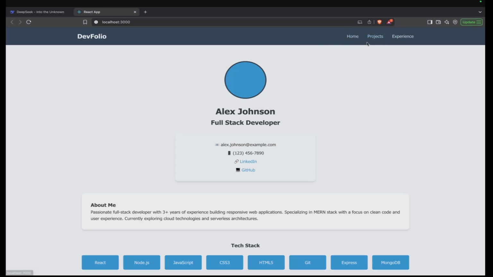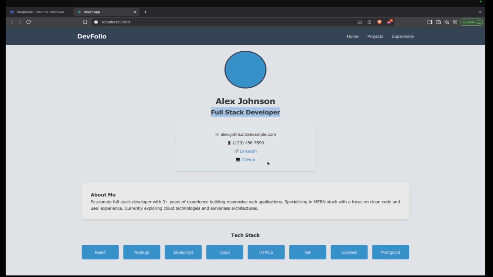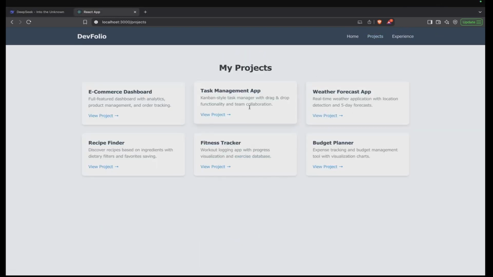But I can't tell which page I'm on, but at least hover works. That's great. Name of developer, contact information. I like the icons it used. About me, fine. And the text tag is reactive on hover. Great. No footer though. Fine.